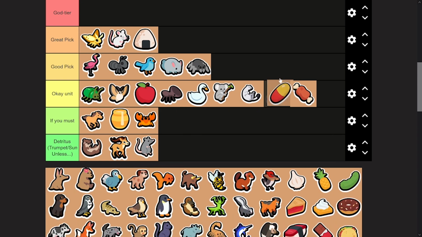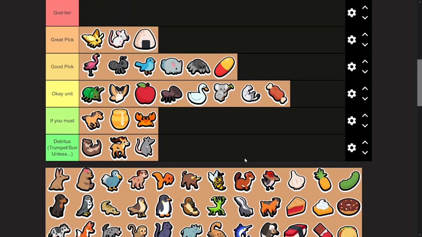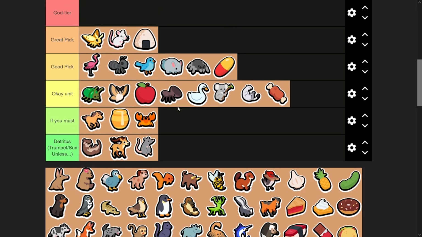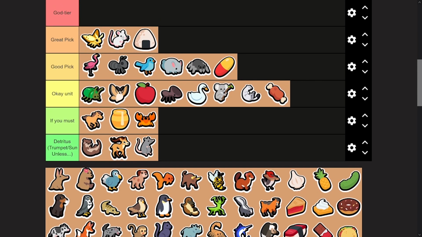So it feels good. Pill is always pretty good. There's not many pill targets, but the ones that can be pilled feel really good on. You can do something cheeky like put a peanut on a unit with a pill. You can pill a spider, which I always think is really good. So there's a couple of choices here.